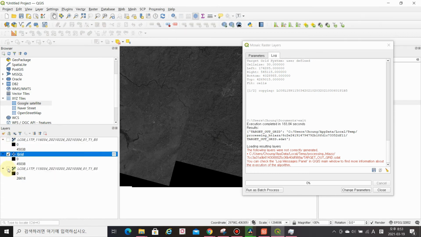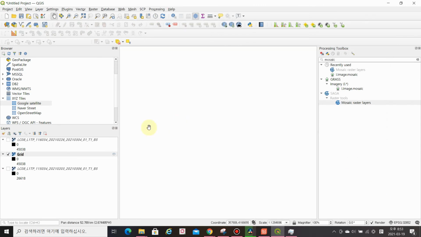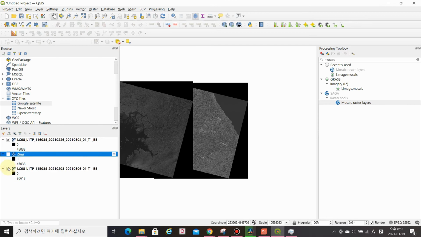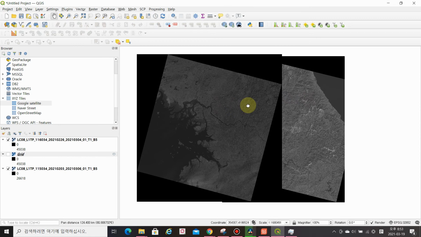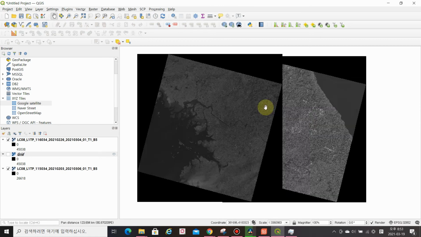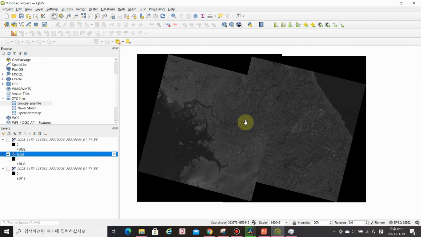Then I close this function, and let's compare. This one and this one are individual, separated original input layers, right? And then we can see the result. Yeah, it is a mosaicing result.